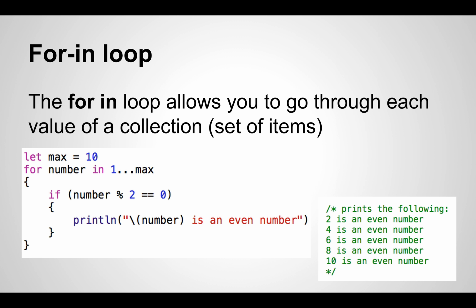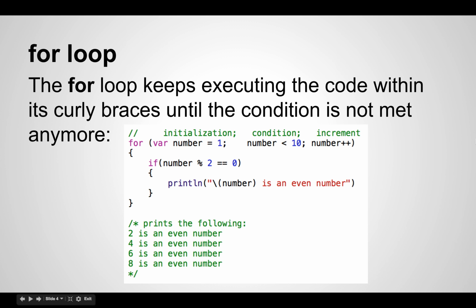Okay, so let me repeat here, this is very important. For number in 1 all the way to max. So as long as this is true, this is going to print the values. So it stops whenever it reaches the max, which is 10. Okay, so it goes from 1 to 10, and as soon as it reaches 11, it sees that the condition is not met. Okay, the condition is false because the number becomes 11. Okay, all right. Next one, the for loop.